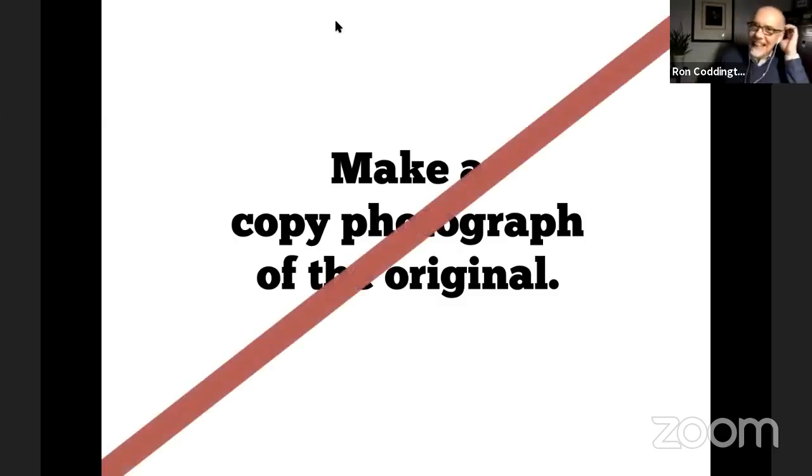Now, you have to rule that out. And why? Because when you make a photograph of a photograph, you're really making a second generation photograph. And that second generation copy is not going to be as nice as the first one. So you have a quality issue, and for that reason it's not really something that would appeal to photographers or the customers who consume them.